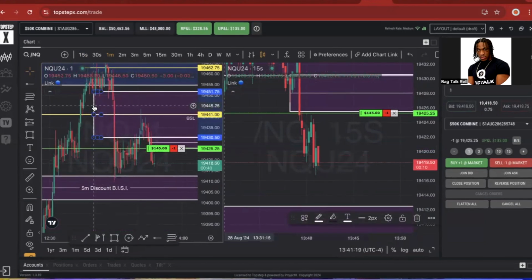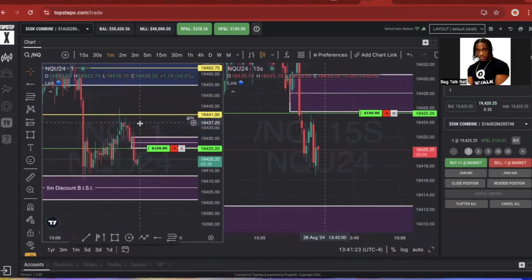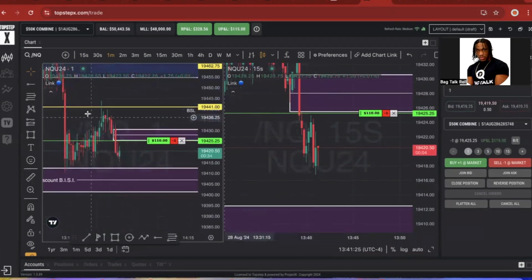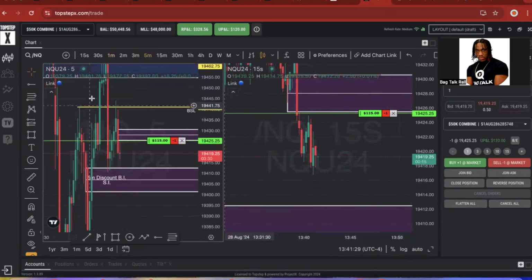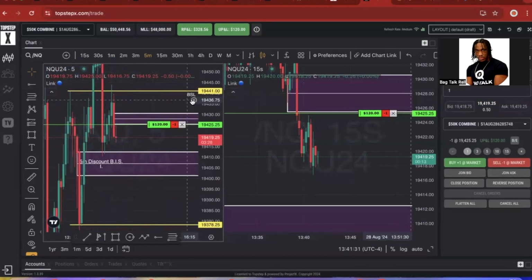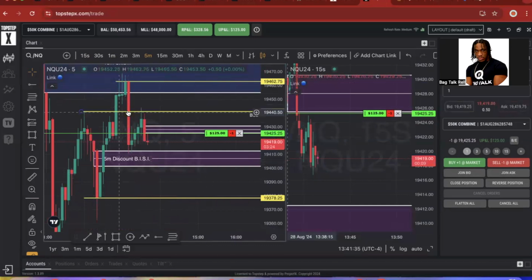So far, we like what the 5 minute SIBI is doing. I'm gonna go ahead and delete it so my chart looks a little bit cleaner, but we gotta remember this rejection is based on the 5 minute SIBI. See, this 5 minute SIBI, it was like a battle, right? We had the 5 minute BISI, the 5 minute SIBI. We came up, staggered up.